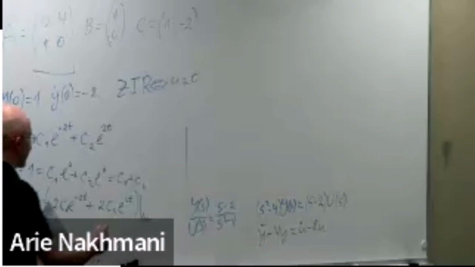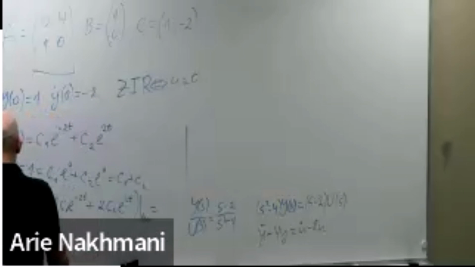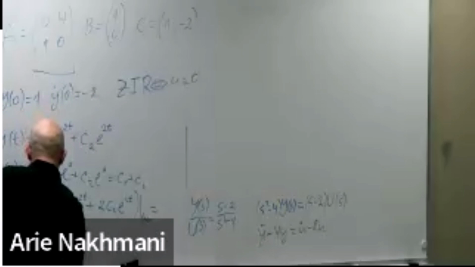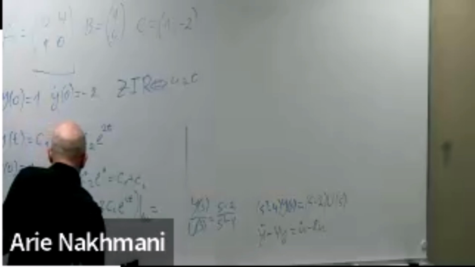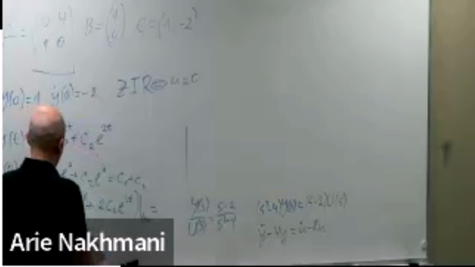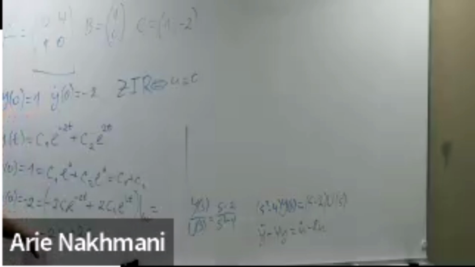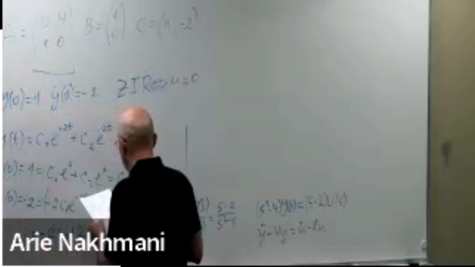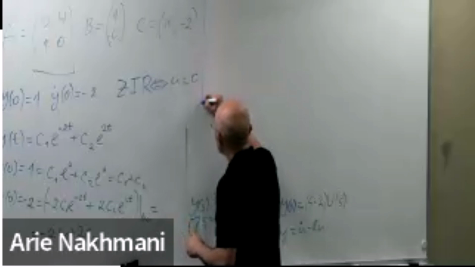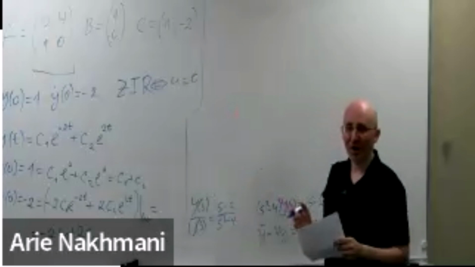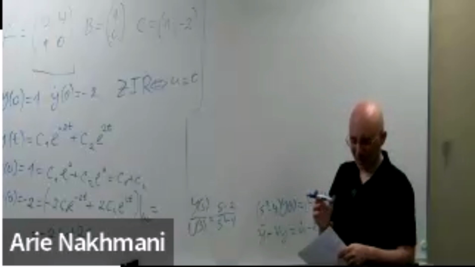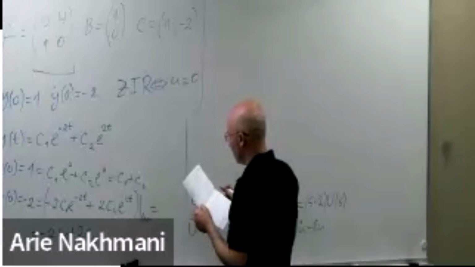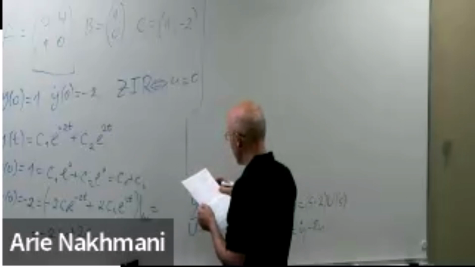So you get -2c1 plus 2c2. And this is your second equation. So -2c1 plus 2c2 equals -2. You have two linear equations, obviously with a single possible solution. So if you solve the system of equations, and you can solve that with multiple different tools, you can solve it by hand, you can use a formula or whatever you prefer, the solution will be like that.